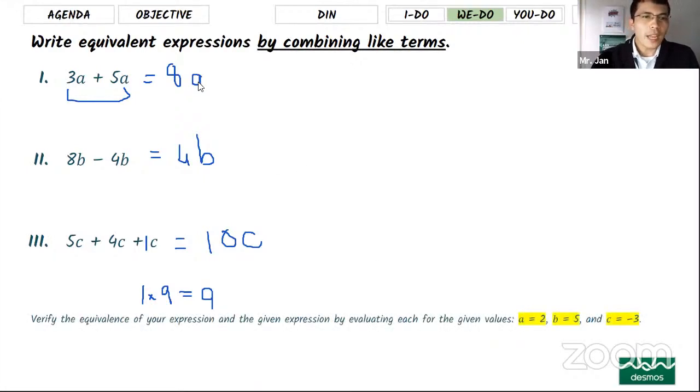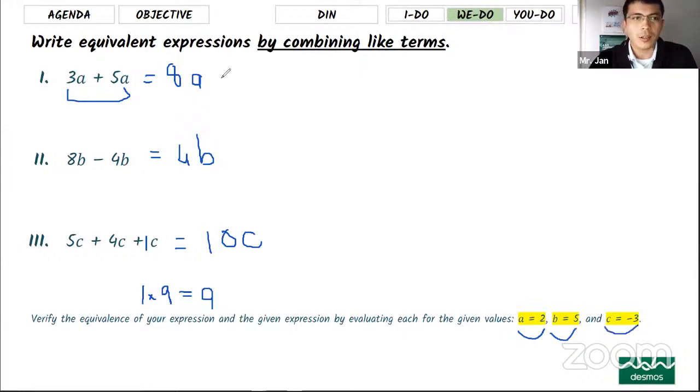So now we have these equivalent expressions, right? But if we know the values for these letters, what do you think the results would be? For example, for the first one, A is equal to 2, B is equal to 5, and C is equal to -3. What do you think the result would be for 8A? Somebody said it. No, it's not 2, because A is equal to 2. Instead of A, if you put 2, what do you think the result would be?